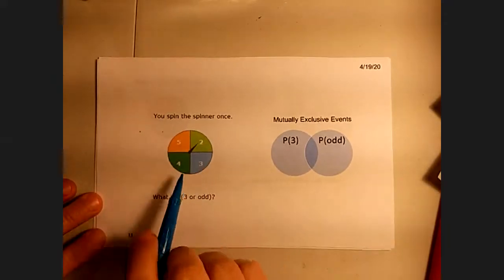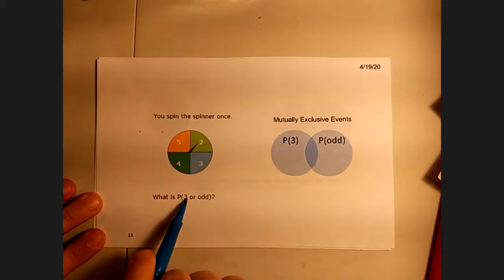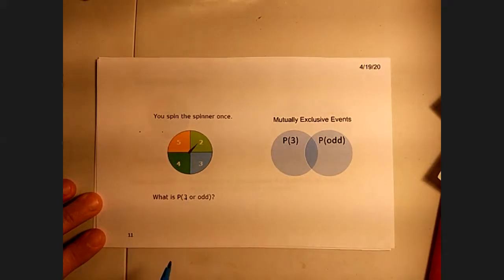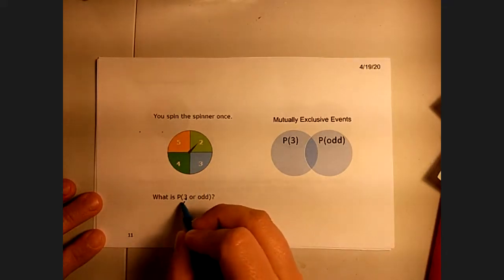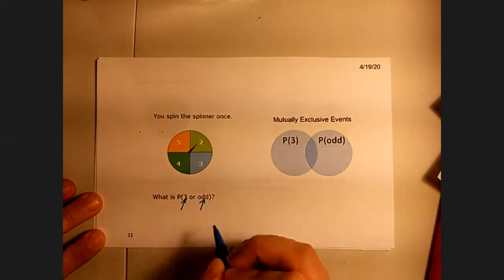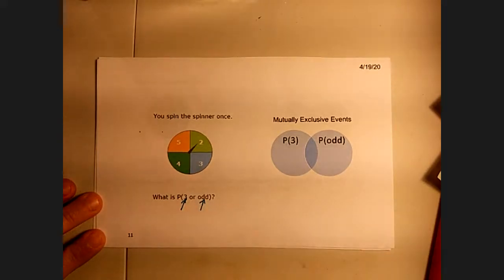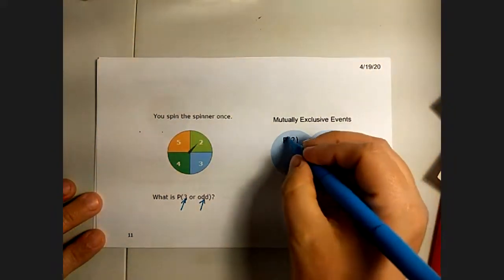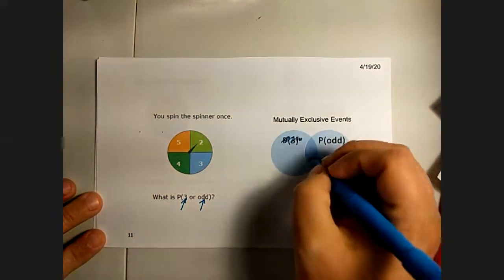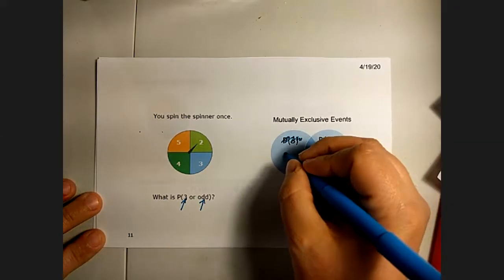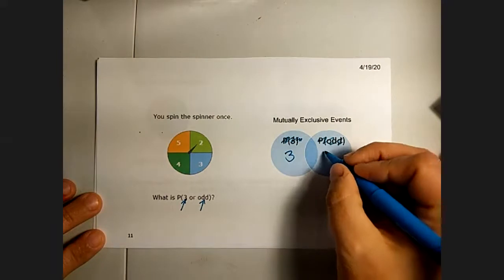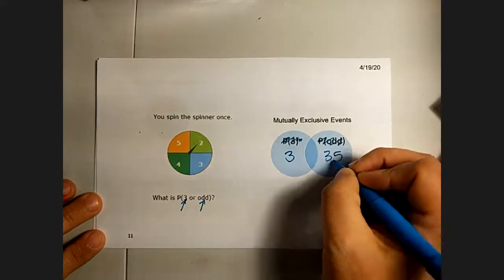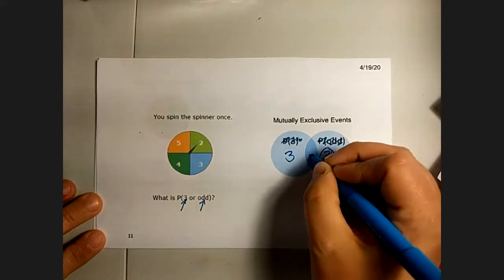It says you spin the spinner once. What's the probability that it's a 3 or that it's odd? Well, this starts to get a little bit messier, because what happens here, that 3 isn't exclusive of being odd. Exclusive meaning separate. If I think about the things that would give me a 3, a 3 obviously is that, but my odd numbers are a 3 and a 5. So that 3 is actually a shared number right here.